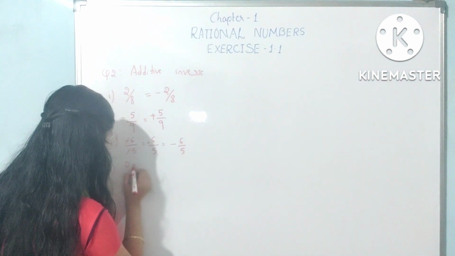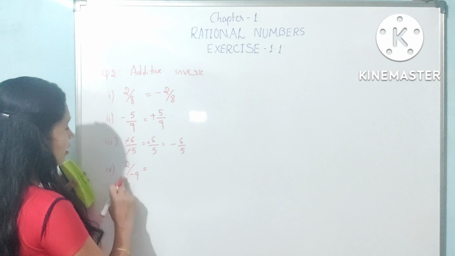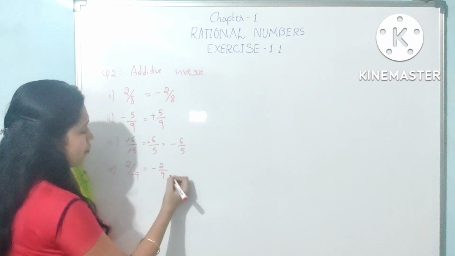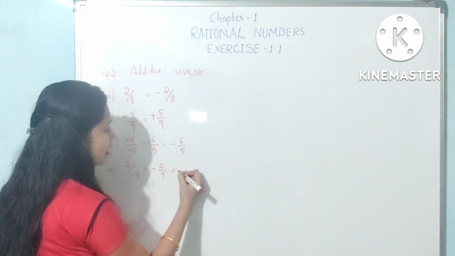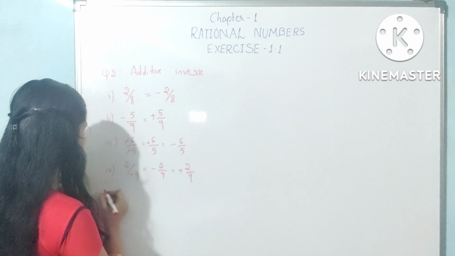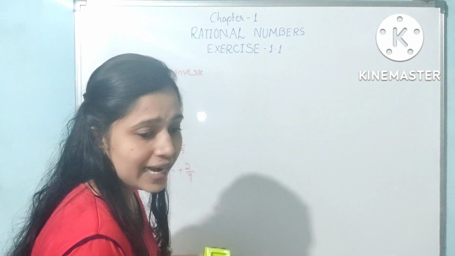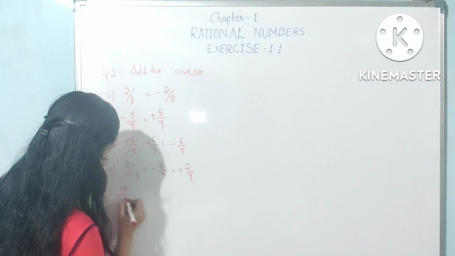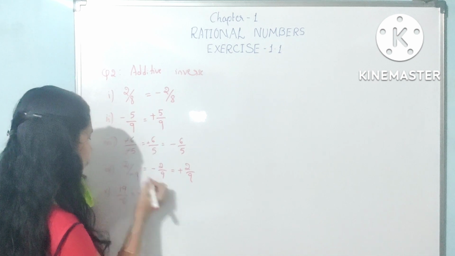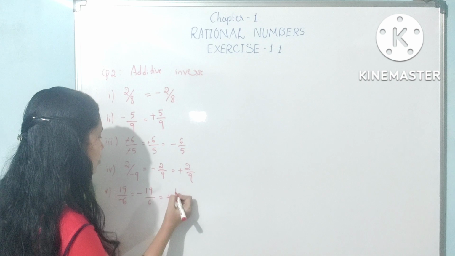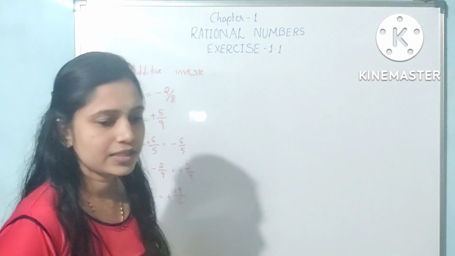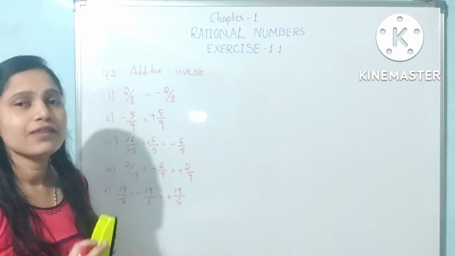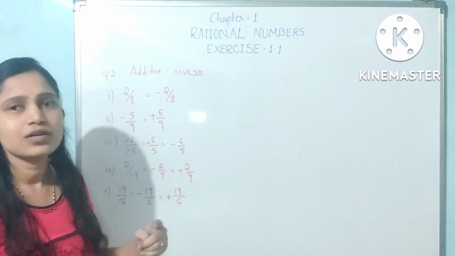2 bar minus 9. So here, if we write 2 by minus 9, which is nothing but minus 2 by 9, right? So what we have to do? We have to change the sign. So minus will become plus 2 by 9. The fifth one is 19 by minus 6. So again minus same, 19 by 6. We have to change the sign. So it's plus 19 by 6. Okay. Simple, right? In additive inverse, you have to just change the sign. If it is plus, you are going to make it as minus, and vice versa.